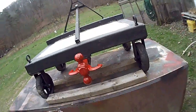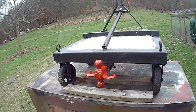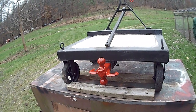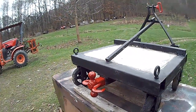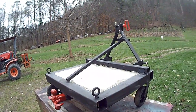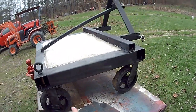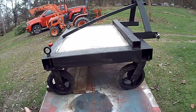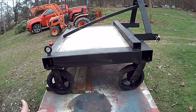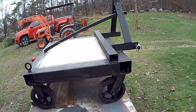This is going to be pretty handy for him too. Like I say, he doesn't really have any implements per se right now for the 3-point hitch, so he's probably just going to leave this on the back of his tractor all the time. I'm just trying to make it more user friendly. The reason for the casters is, one, they're heavy, they added weight to it. Two, when he does want to unhook this, he can pull it in his garage on the cement floor, unhook it, and then just push it off in a corner somewhere. It'll just roll beautifully.